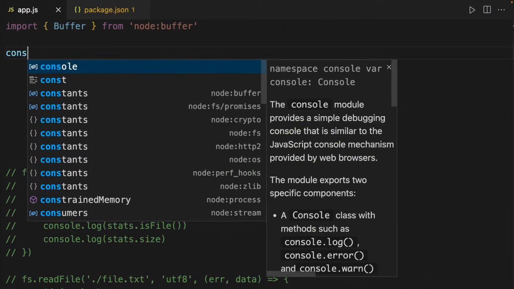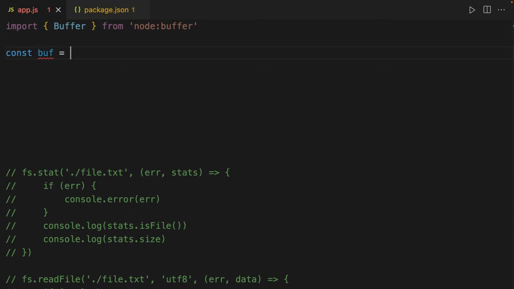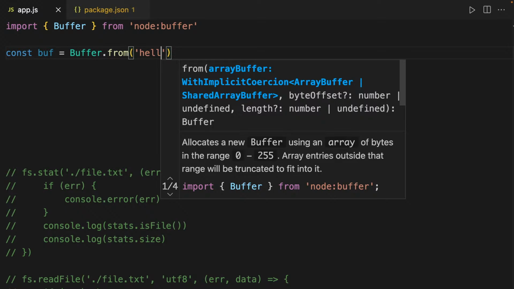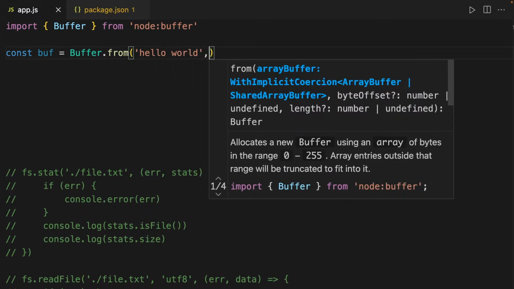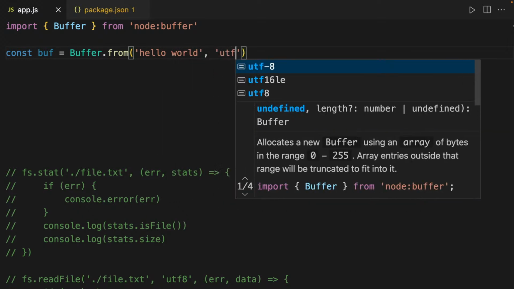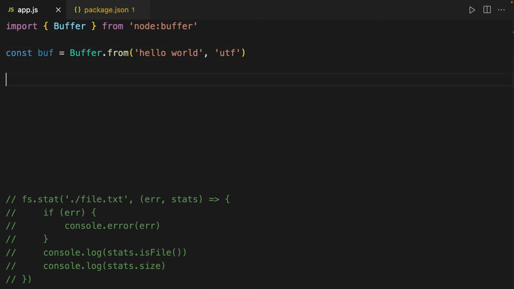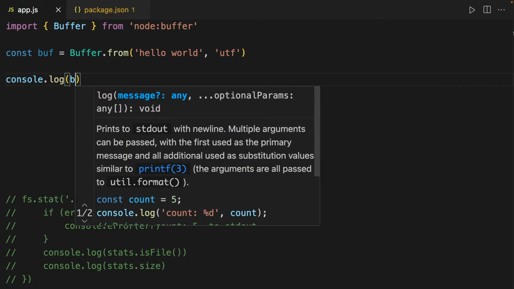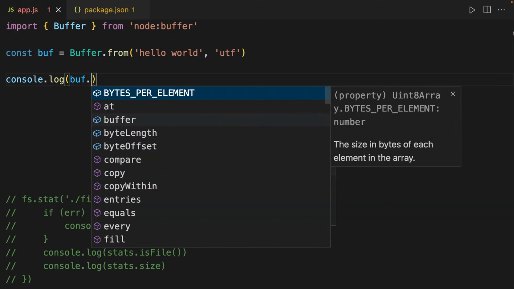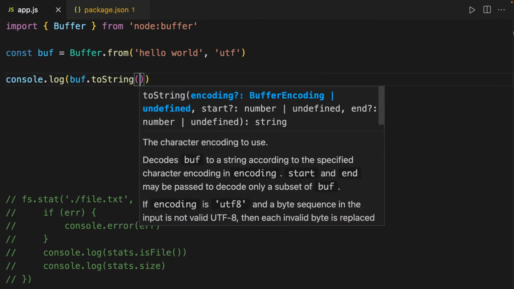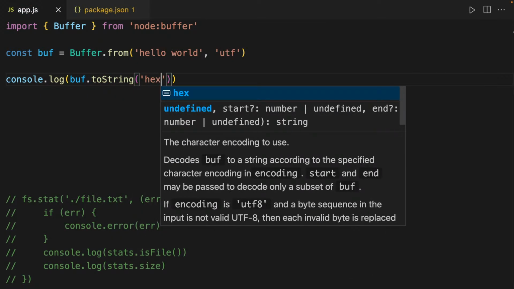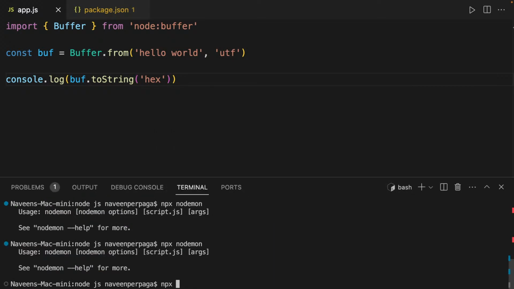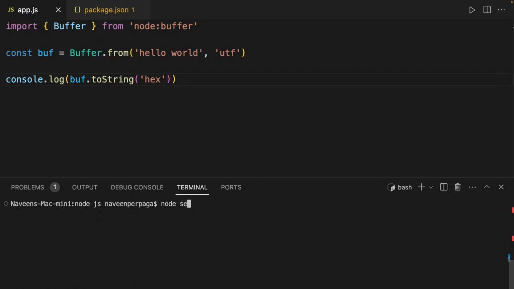So let's get a buffer from hello world. We'll convert it to UTF-8, right? Then console.log, then buffer.toString. Node server, node app.